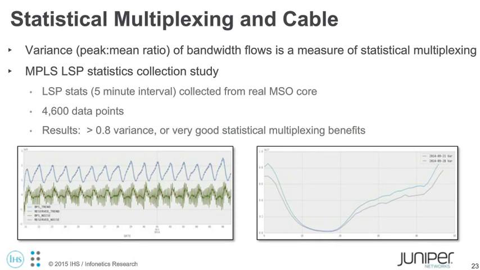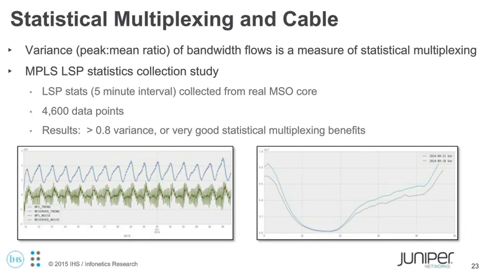And by having a result greater than 0.8, it shows us that of the individual flows on the network, there are peaks happening at many, many different times over time. And so we see that there is, yes, of course, a benefit of having routing in this operator's core. So for example, if they were to tear all the routers out and replace the core with point-to-point optical links and not do any routing in the core, there would be much, much more capacity required to be deployed not only in the core, but all around the perimeter of it to deliver the same amount of data. So StatMux brings us efficiency.